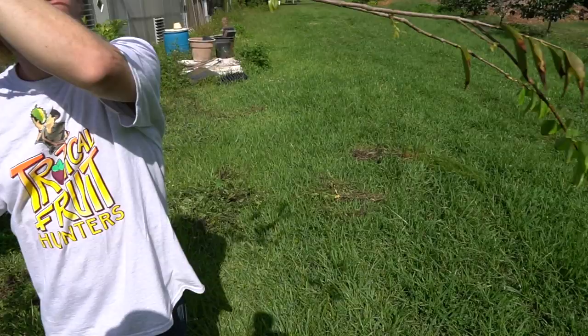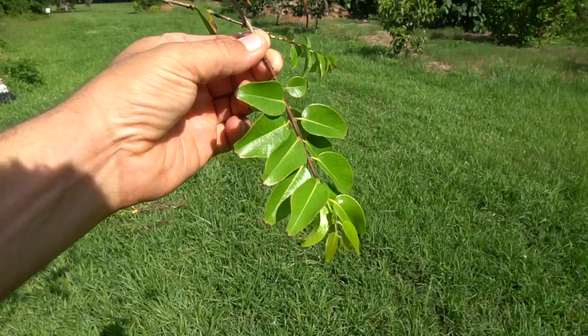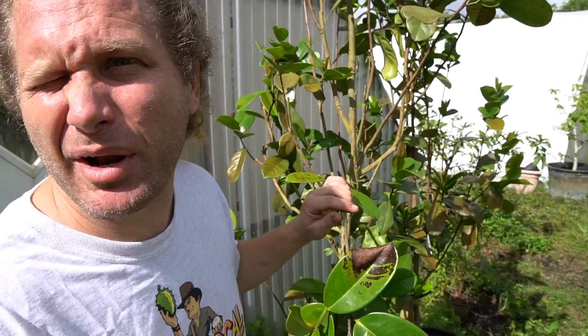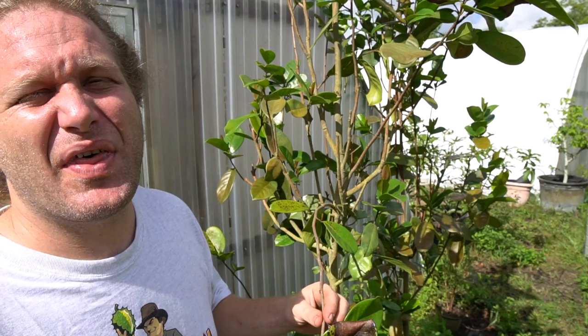And there's some weird brown scale that hits these. That doesn't hit any of the other Jabos, you know what I mean? Weird brown scale. This here is a rare one, Annona salzmannii. I think they call it beach sugar apple. That's like the translation from Portuguese. Heat tolerant, not cold tolerant. Maybe a couple degrees more cold tolerant than a guanabana. This one's grafted onto Annona montana, the mountain soursop. That is the best combination for the rootstock.